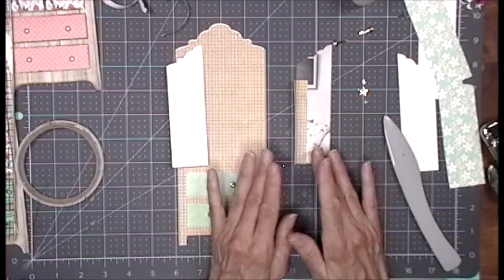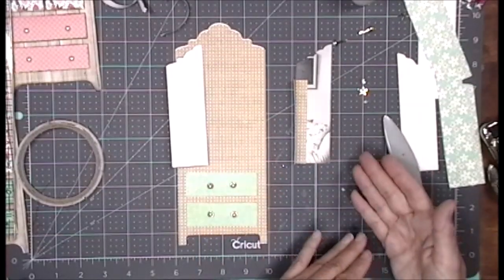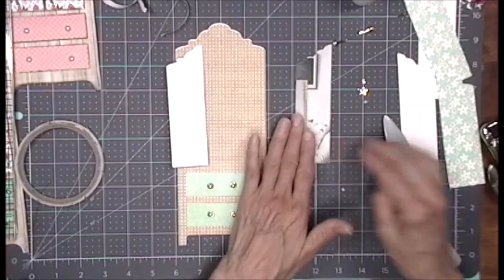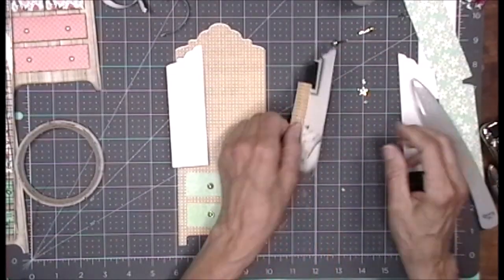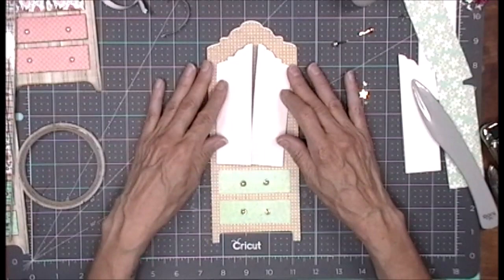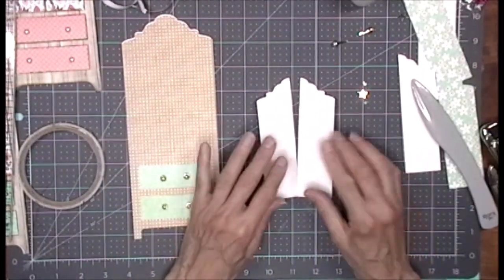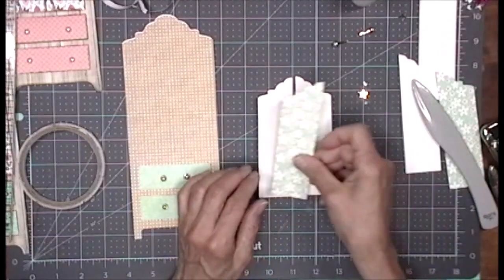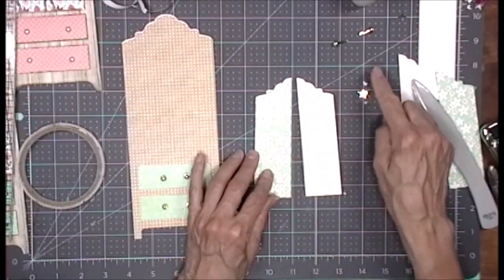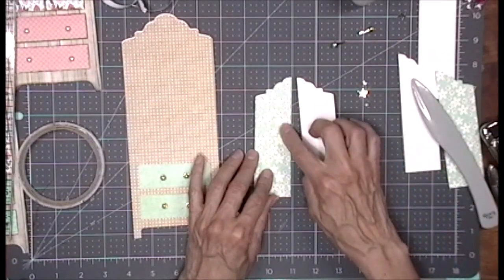And listen, if you messed it up and put it on a different side than you were supposed to, cut it off. Do it over. It's not going to be seen, so you're okay. Because you know what? Sometimes I've done that. And now, look at that. Now we're ready to decorate the doors. But let's just do the front. Ready? Because the back, we need to put these on next so that we can hide them.